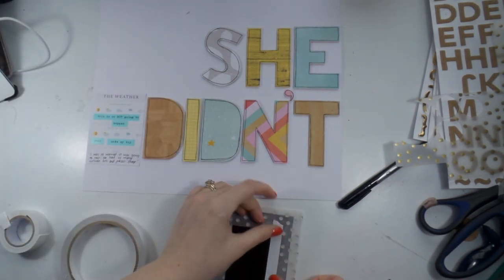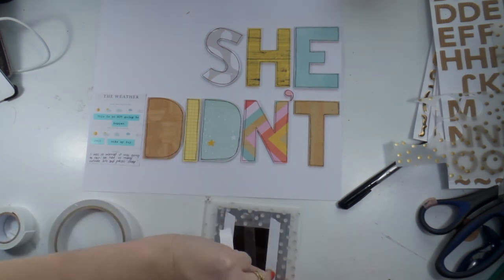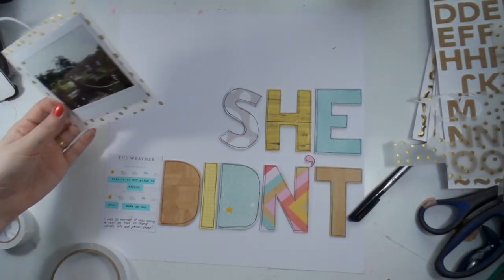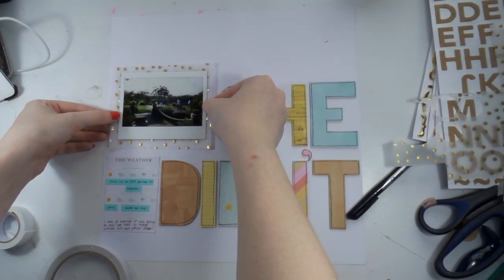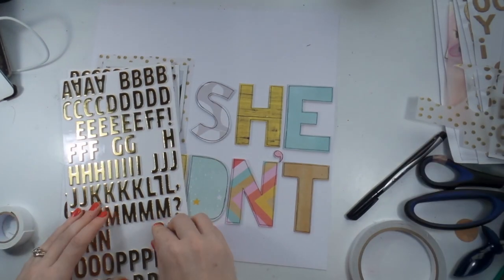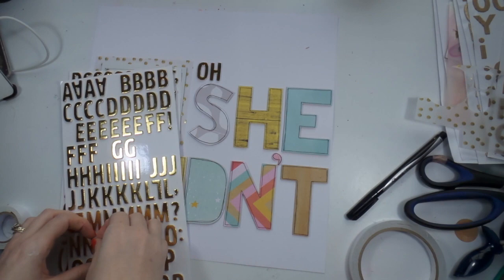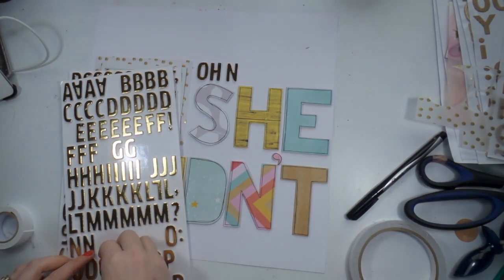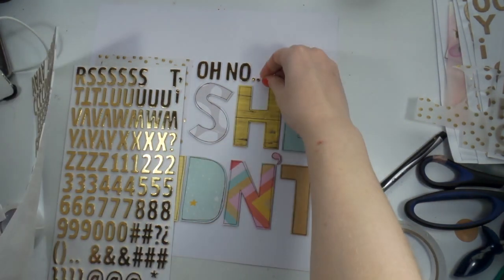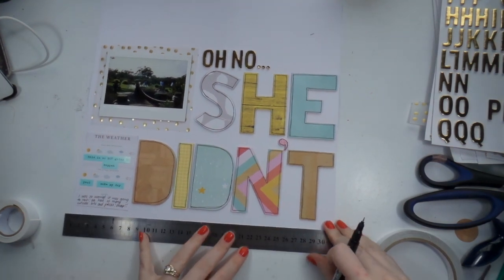There are no embellishments on this layout — it's a freaking miracle. All I'm doing is an Instax picture — I'm pretty sure Aaron took it the morning before the wedding — and it shows the grey clouds and the spooky weather that was not being friendly. It was meant to be sunny but it was basically everything but, until five minutes before the ceremony started and the sun came out. Thanks, Mother Nature.